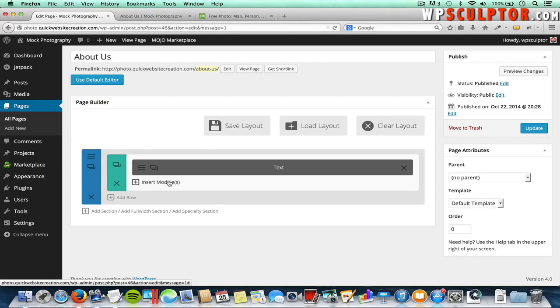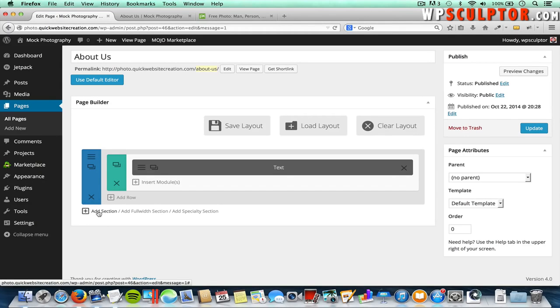But here's the thing, I could add the team member modules right here directly beneath the text module, but the problem with that is that they would be contained within the same section that has the orange canvas background, so they would therefore take on the exact same canvas background as our text module does. And since I want our team member modules just to be a transparent blank background, I need to add a new section to do that.